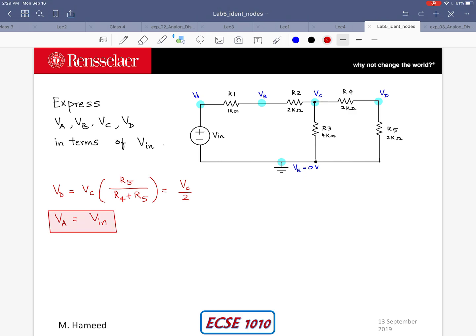Next I am going to focus on combining R4 and R5 because these two are in series and I'm also going to combine R3 with that series combination. So R4 and R5 are in series and that particular series combination is in parallel with R3. R4 2k, R5 2k when I add those up I get 4k which is going to be in parallel with another 4 kilo ohm resistor. So the equivalent resistance between node C and ground is going to be 4 kilo ohms in parallel with 4 kilo ohms which should just simplify to a 2 kilo ohm resistor.